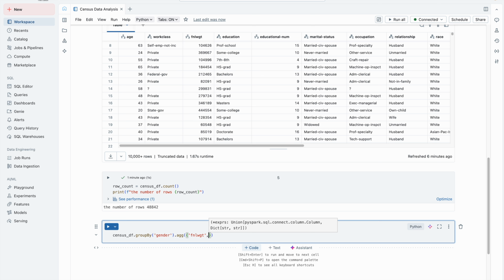Average, and then we can show the data frame, like how the data set looks, right? So we group by based on the gender column, and then we are performing aggregate based on the income, and the income is actually average. So let's show this. See, the output is here.